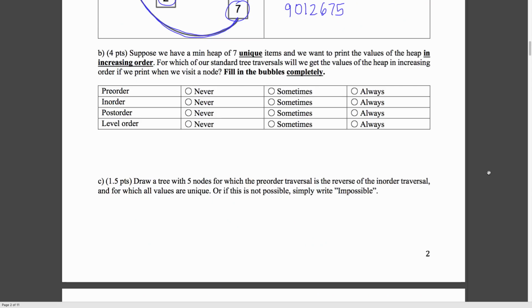So let's just review what the invariants of a min heap are. There's 2 of them. Remember that the first one is that we want maximum bushiness, which means that it has to be a complete tree. And this means that, let's say you have a tree that looks like this.